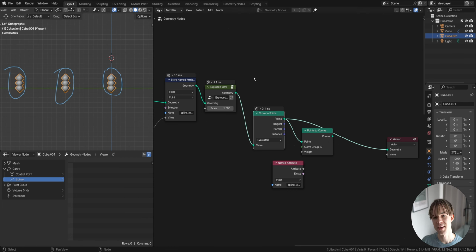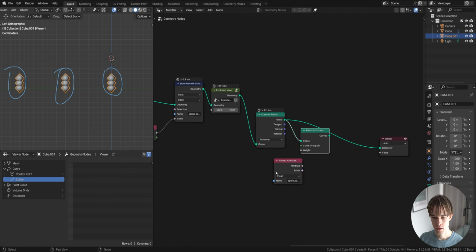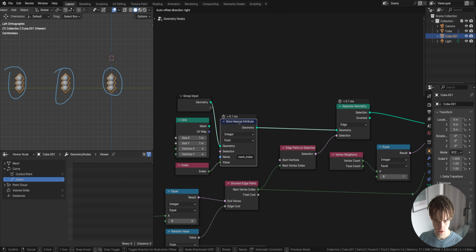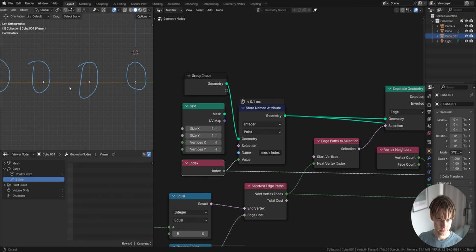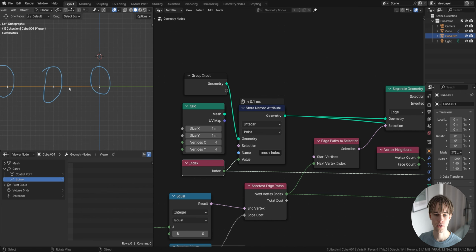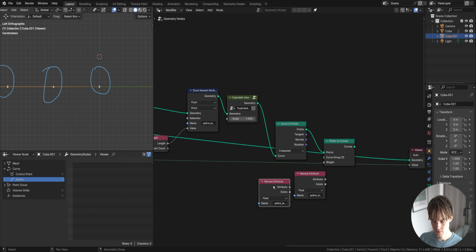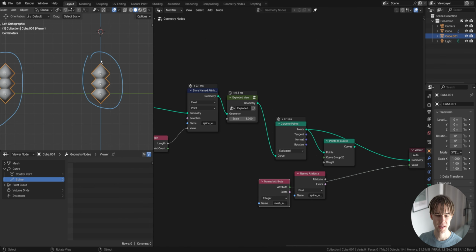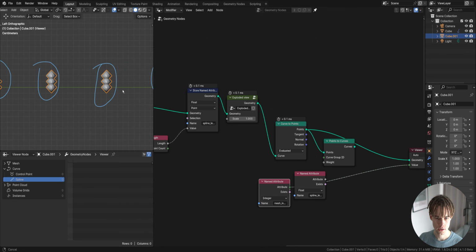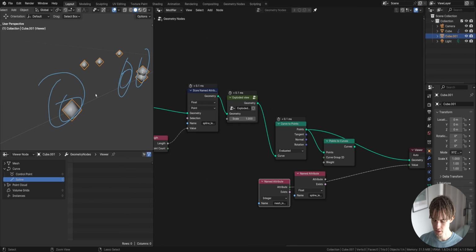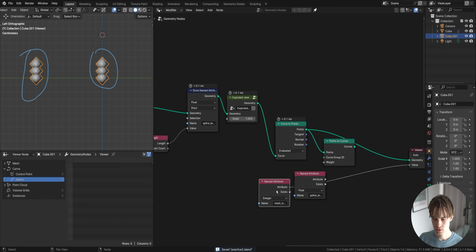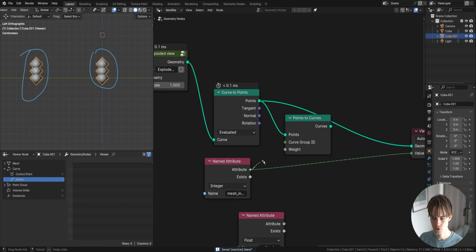So we need an identificator, an ID for each group that we can plug into this group ID. And for that, I stored at the start a mesh index. Now this is just the ordinary number of each point, 0 and 4 of the original mesh. And after we create the points, the mesh index is going to be inherited by all of those points. So that now each tower has its own little name or something that we can use to separate between different towers. And you can plug this into the curve group ID.